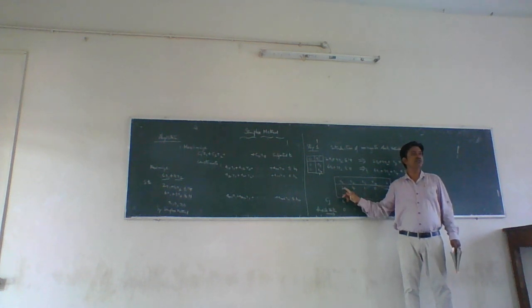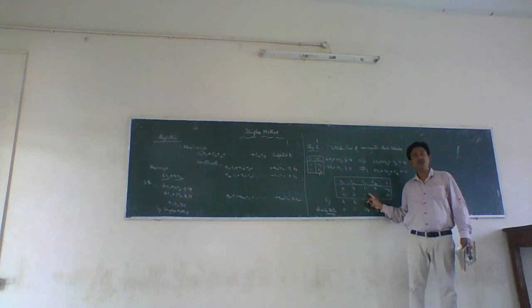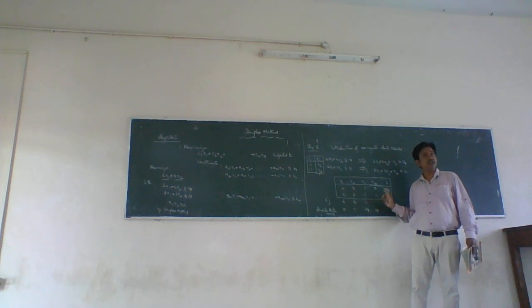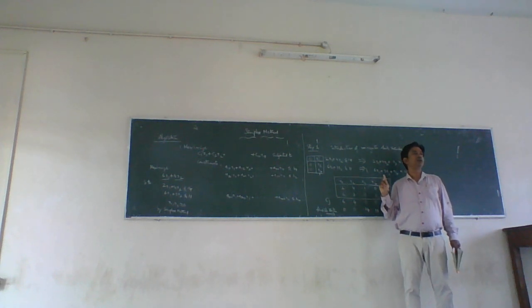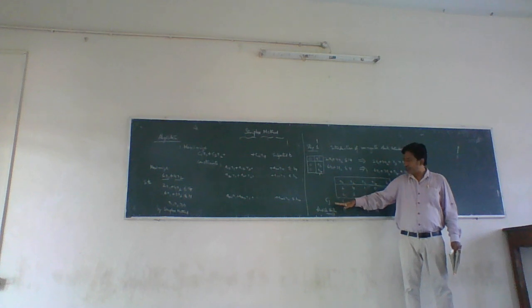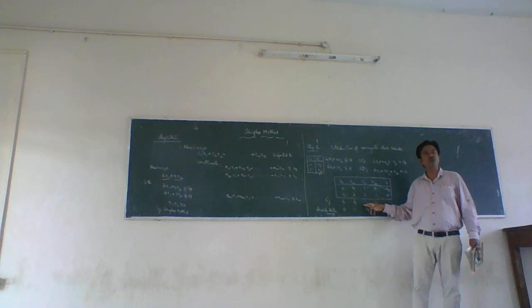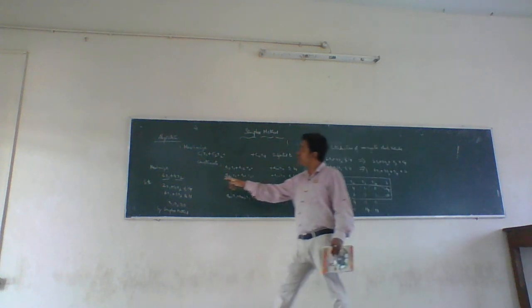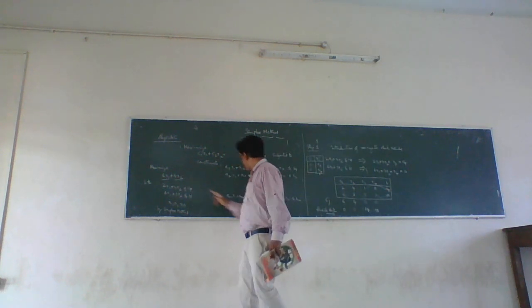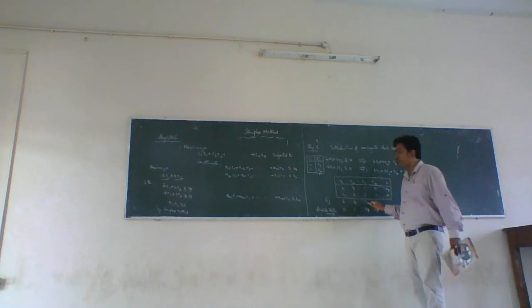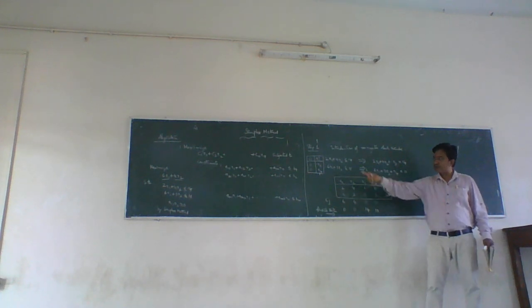If any column does not have 1, 0, you should keep directly 0. If any column has 1 and 0, then take the row where it has the B value that has the solution. That is the second row. Now what is the first row? First row is write Cj as your objective function coefficients. Your objective function coefficients are x1 is 6, x2 is 4, and there is no x3 in the objective function, and there is no x4 in the objective function.